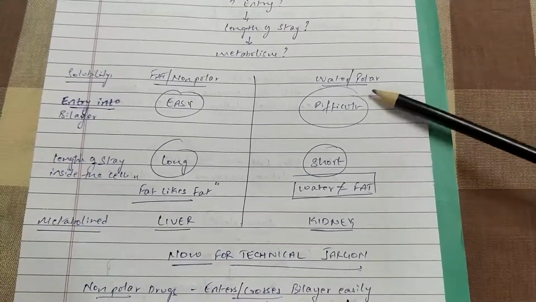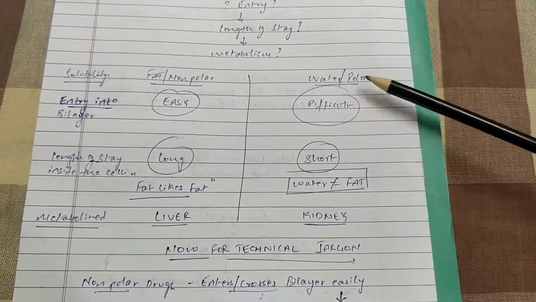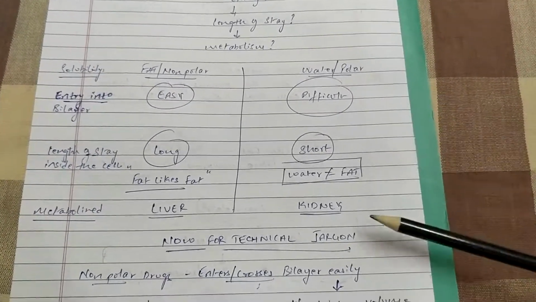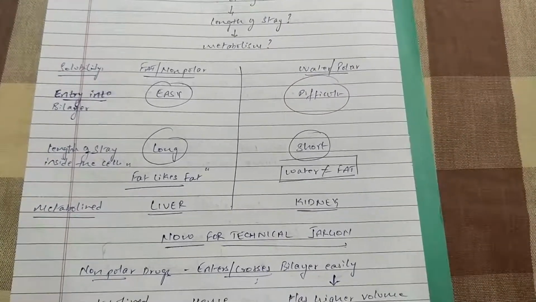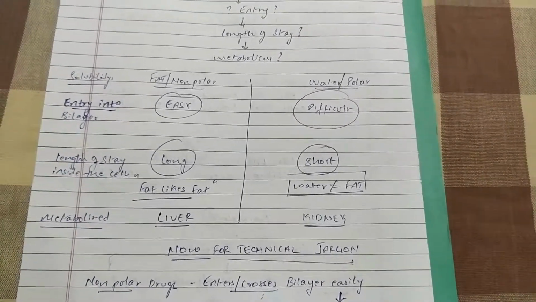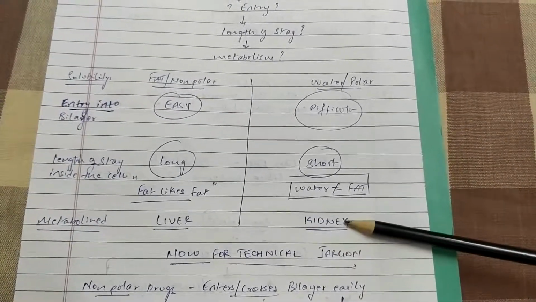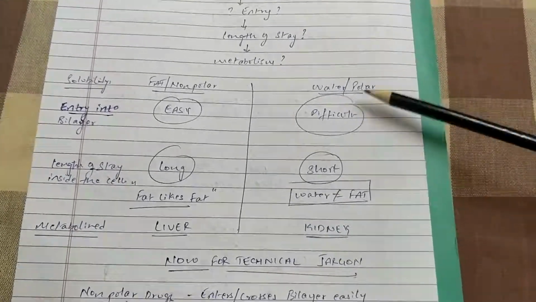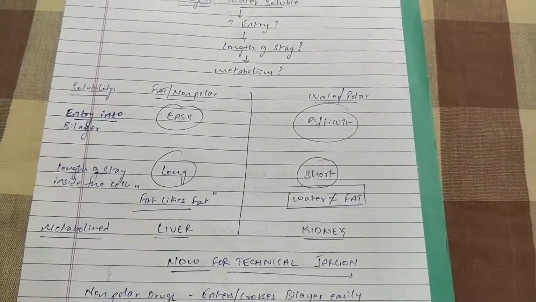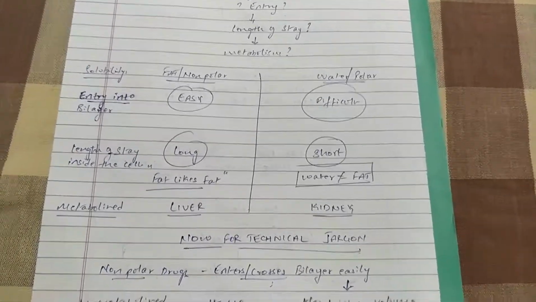And similarly, whenever we are trying to start a water soluble drug for a patient, we know that the end result is that it gets metabolized in the kidney, and it helps us in identifying certain patients in whom we would like to get a kidney function test in terms of serum creatinine and a creatinine clearance before we start these medications. So this is an extra pearl that I would like you to take out from this lecture.